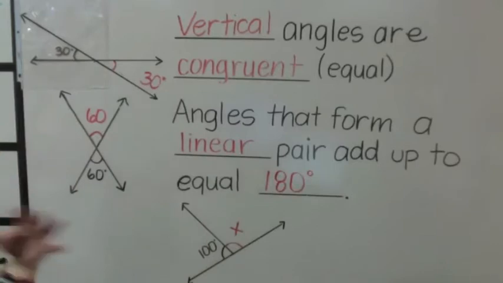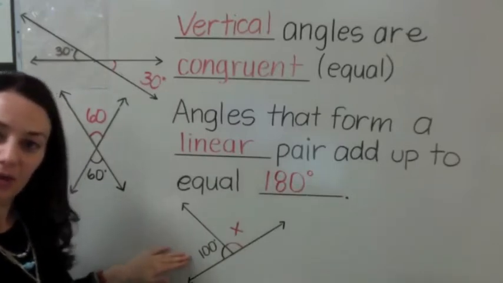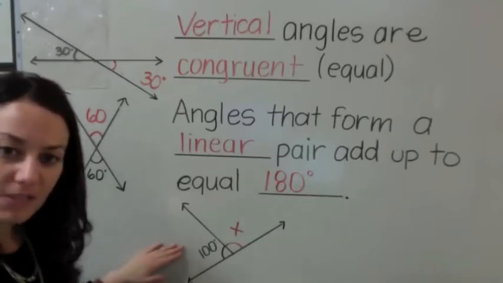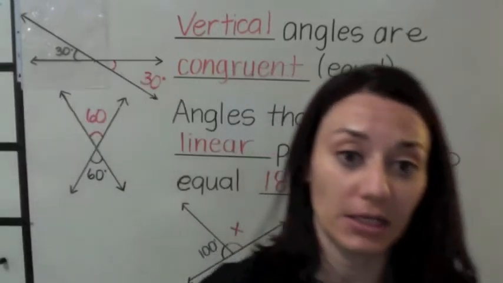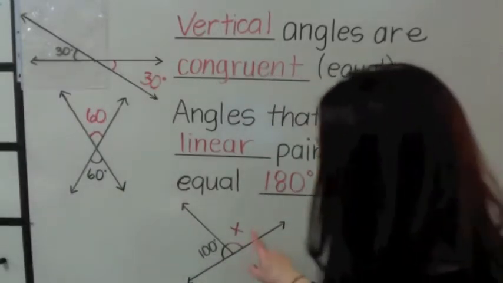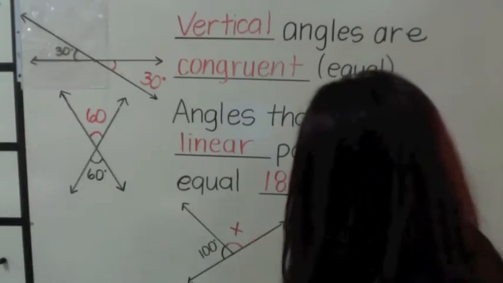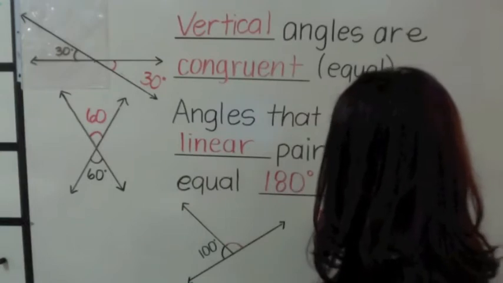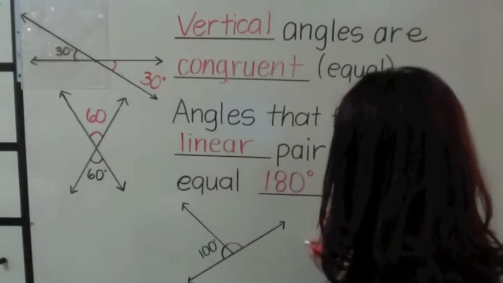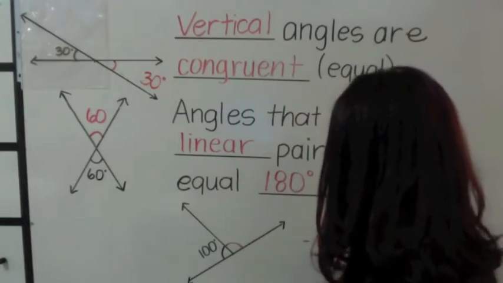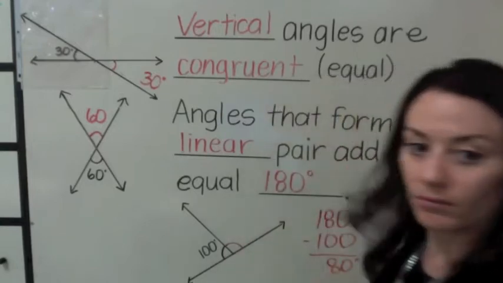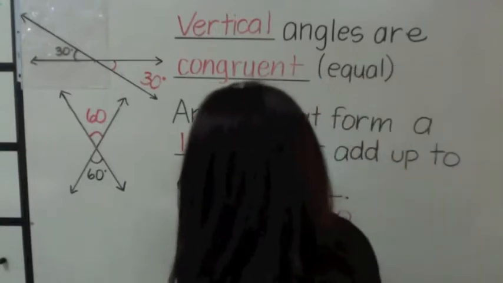So then, you know how to find the missing angle, right? Yes, because we already did this. So how would you find the missing angle? You would subtract from what? Subtract from 180. So what is X going to be? X is going to be what? Just 180 minus 100. Tell me what that is. 180 minus 100 is, you're right, it's 80 degrees. Okay? So this is 80 degrees.